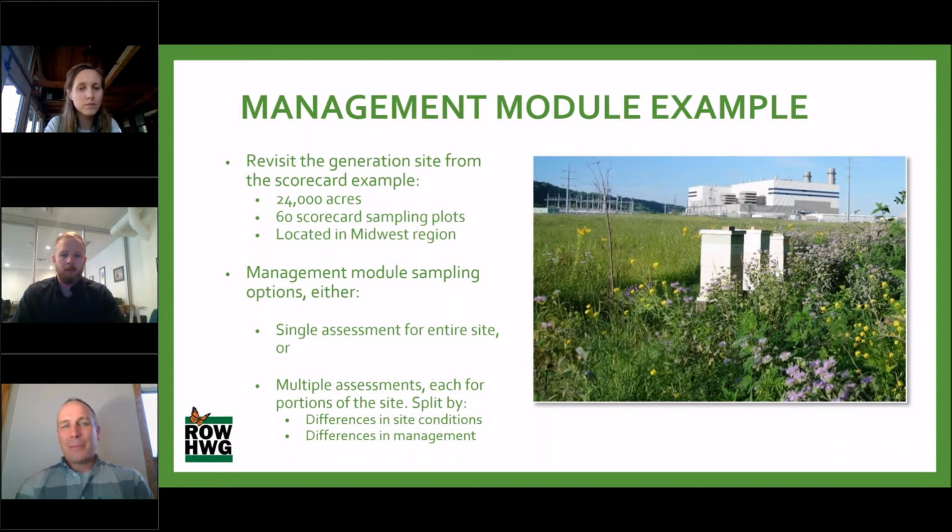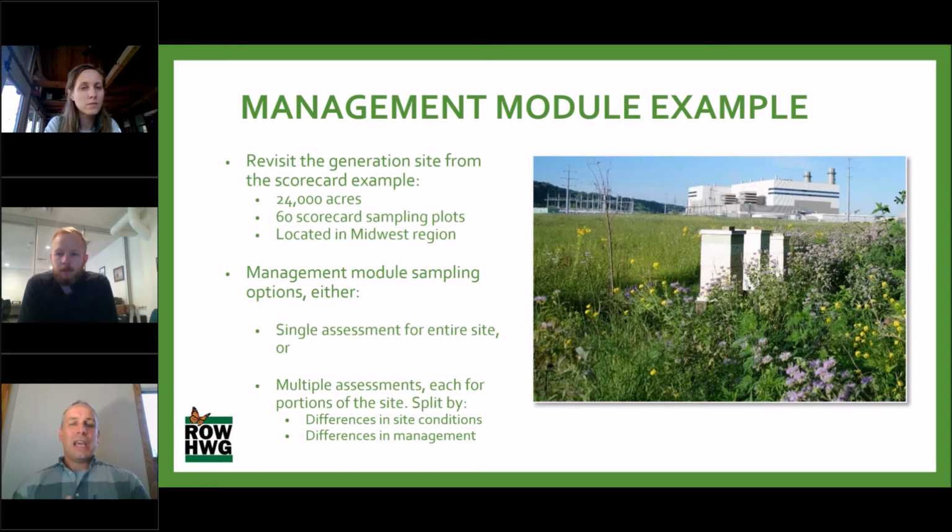So let's look at that in an example. I think this will make a lot more sense as we go through and show you how it works in terms of the calculation. So let's go back to that site that we shared earlier for the scorecard. Thinking of a generation site that's part of this 24,000 acres that has these sampling plots.